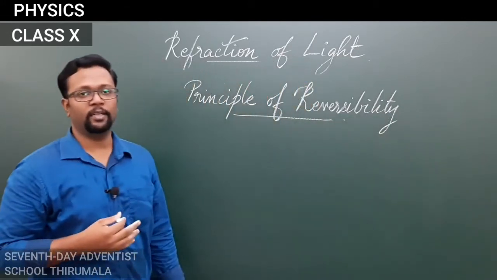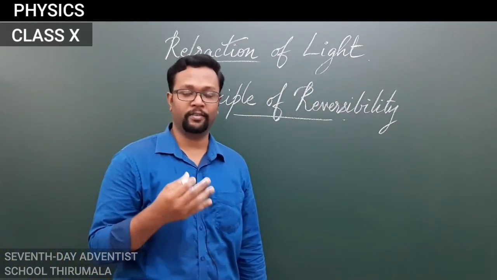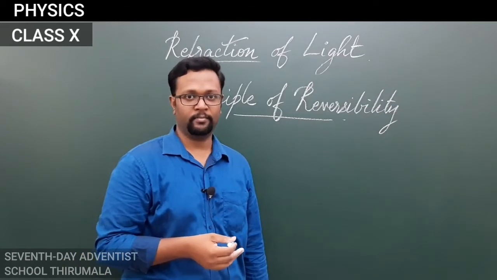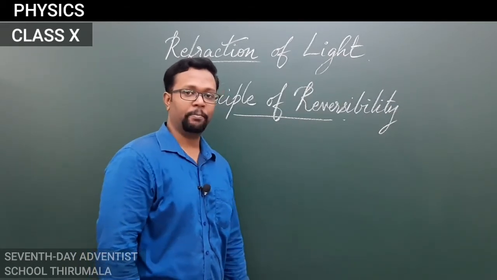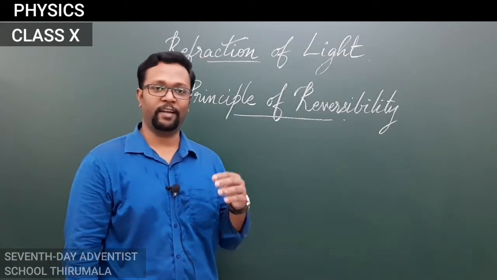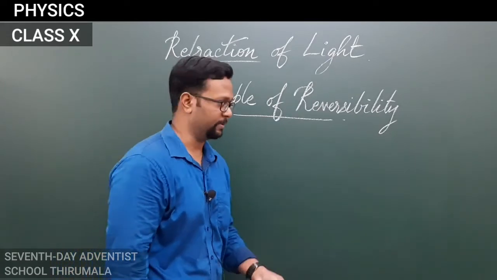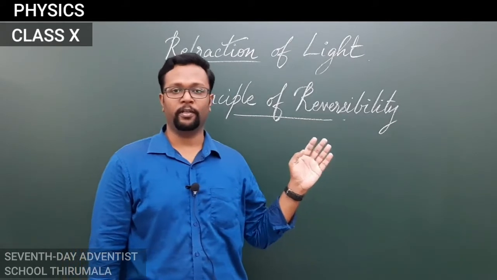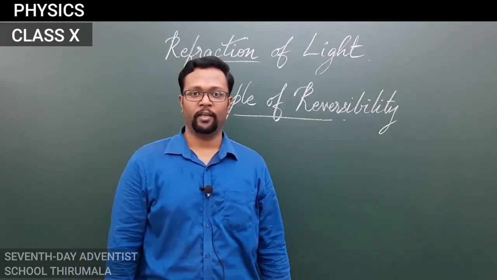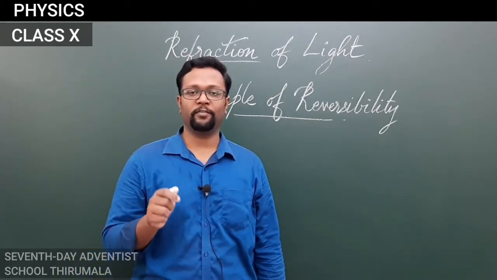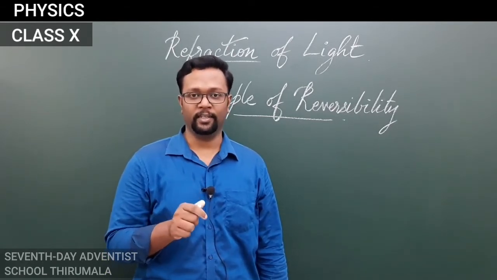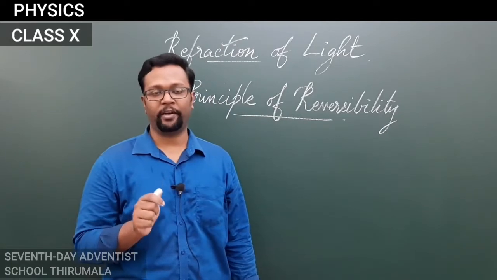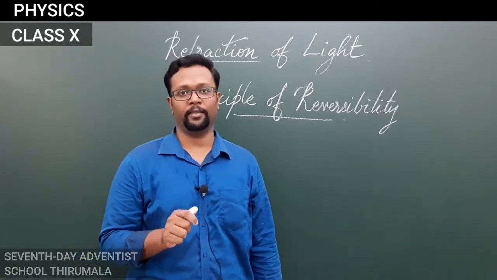Now we have to learn about the principle of reversibility of light. This happens in the case of reflection and also refraction. According to the principle of reversibility of light ray, if the direction of the light ray during reflection or refraction is reversed, then the light ray will retrace its original path.